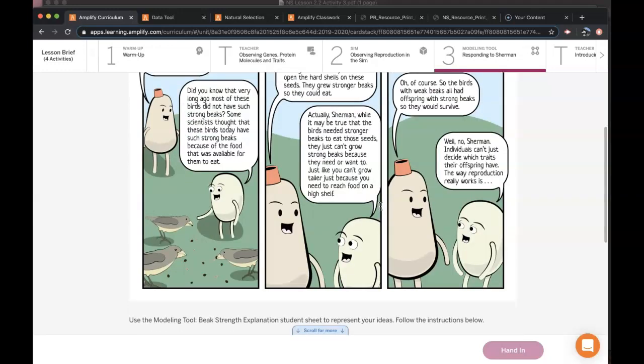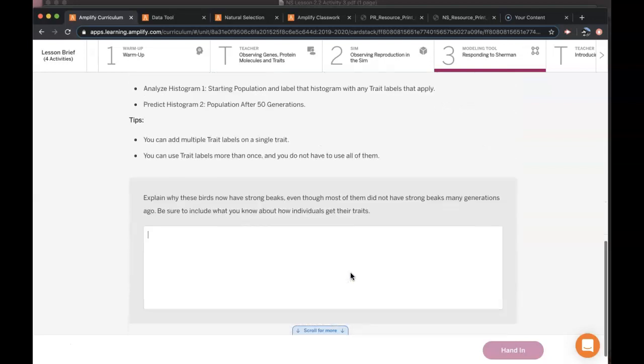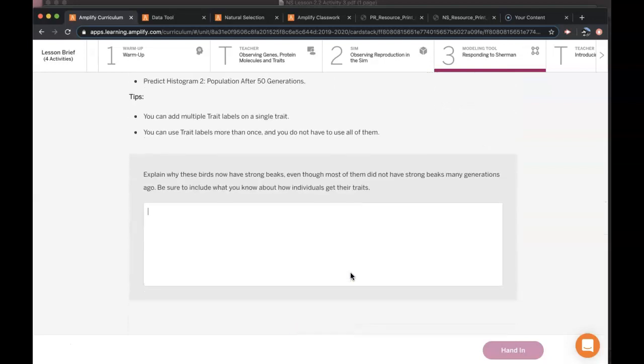Sherman is saying that the birds had strong beaks because they wanted to. Well, can the newts just become more poisonous because they want to, or can they decide to just have offspring with a poisonous trait because they want to? As you're doing this, kind of in the background, think about how that relates to our overall phenomenon.